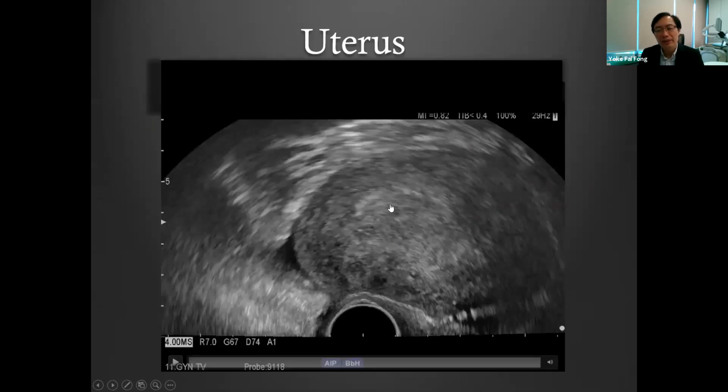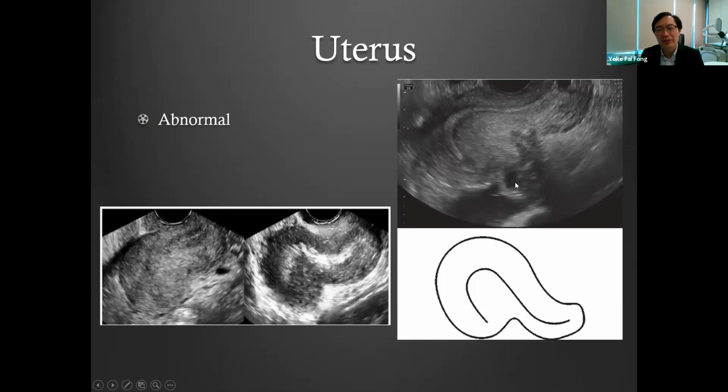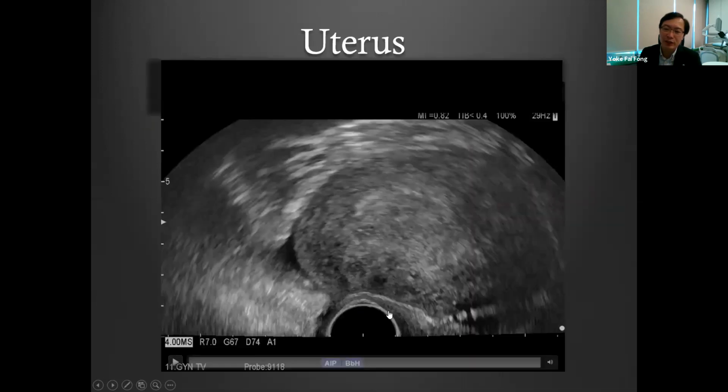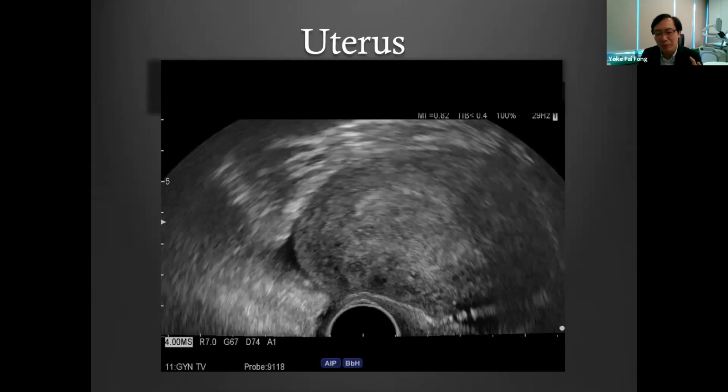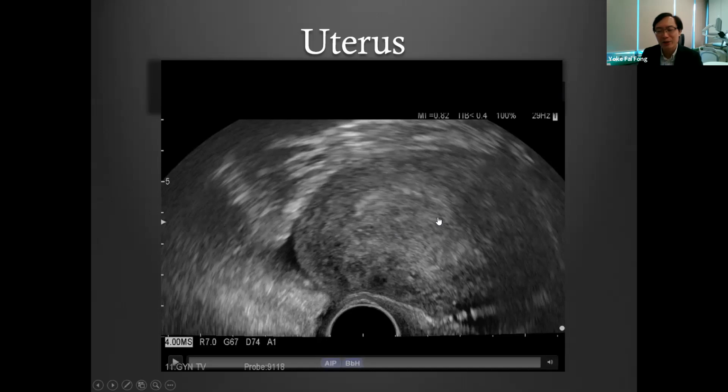So these are all my scans. The only thing different is that I know in many places they tend to do the scan in the usual way, but for me I've been trained to scan it in this inverted fashion. So I'm not sure whether you are used to it now, but if you're not, maybe you can just adjust your position a bit and bear with me, because I'm used to scanning in this position. So all my scans are going to be like this. Okay, so this is the vagina and this is the probe going upwards here, rather than coming down from the top.